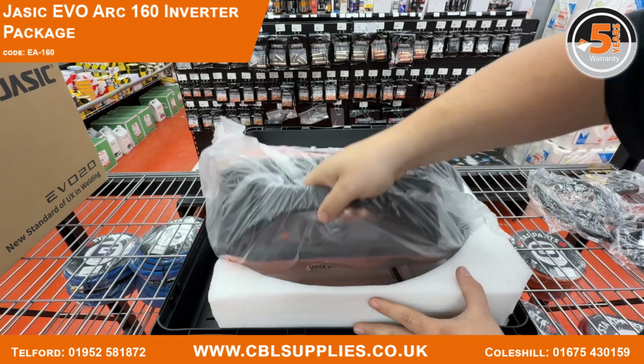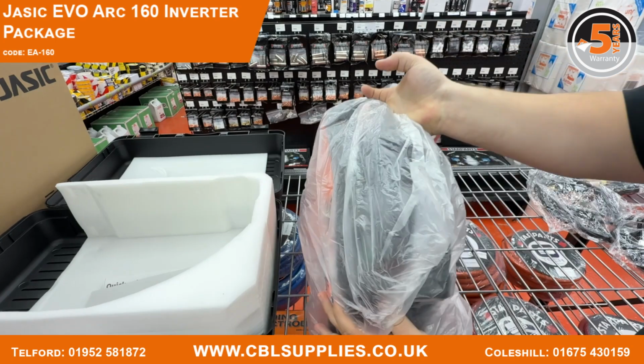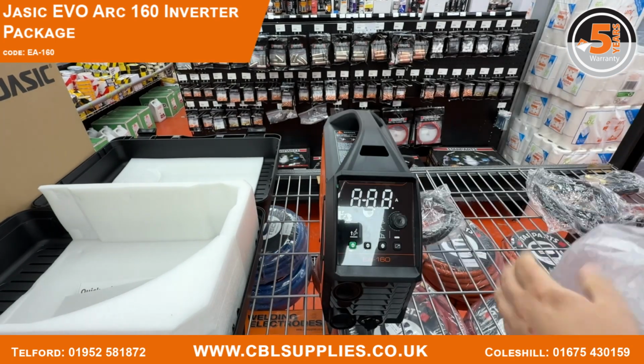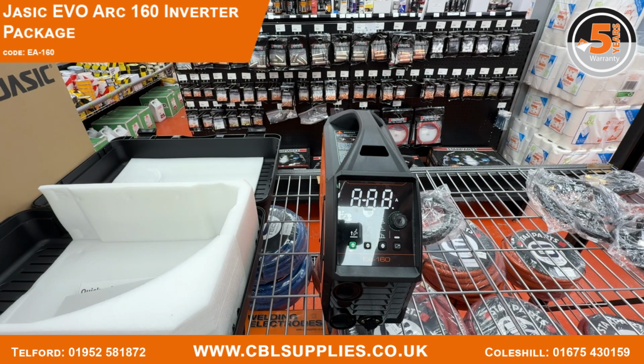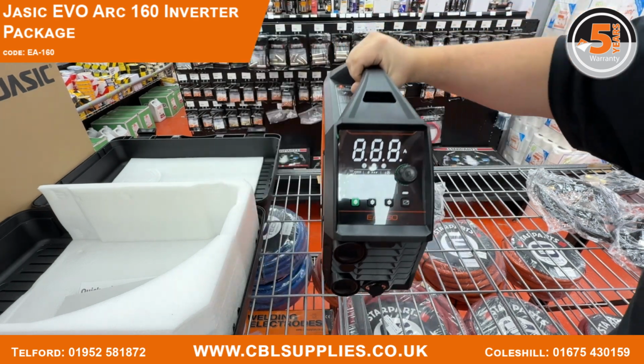So now I'm going to take the machine out of the carrier case. What I will say about this machine, it is incredibly light. It's a bit bigger than other machines that I've seen, but for the size, I'm going to say it's about 8 kilograms.